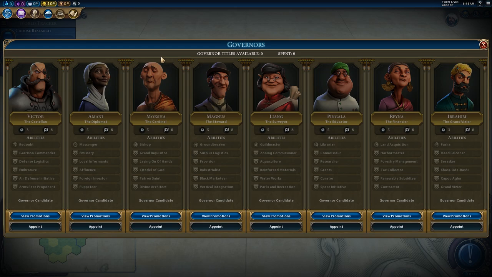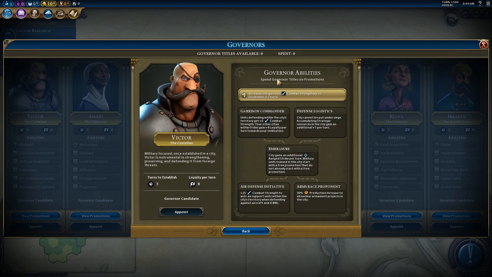We'll start with Victor. So his innate governor ability is that he increases the city garrison combat strength by +5 and he establishes in 3 turns. This is a pretty reasonably good ability. It's not going to be hugely impactful, but it is a nice little defensive bonus. I can't remember if this applies to the ranged combat strength of the city. If it does, it's a little bit better. Overall, I would rate this as a fairly weak opener bonus. Really what you're getting him for is that he establishes in 3 turns and some of his follow-up abilities.